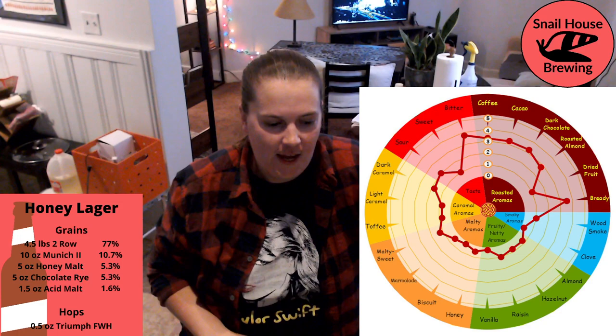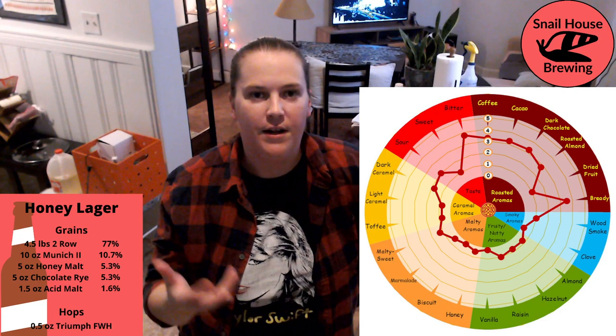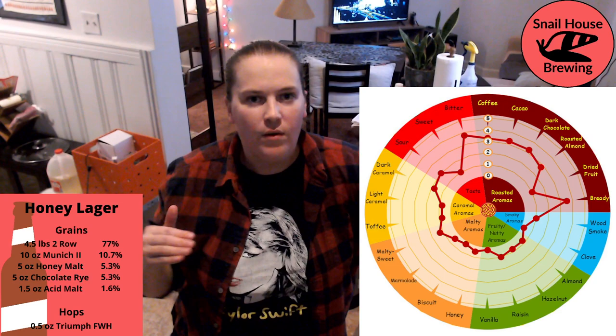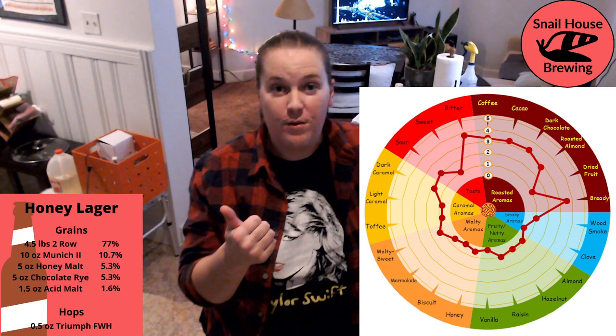And then what you really need is an understanding of the ingredients. You need to look up these flavor wheels. You need to read from the manufacturer what this is going to impart in the beer. And it's a lot like cooking. Like, if your food is already salty, don't add more salt. If you want your food to be garlicky, you have to add garlic. It's almost as simple as that. But you have to get familiar with the terms, and you have to get familiar with the ingredients.